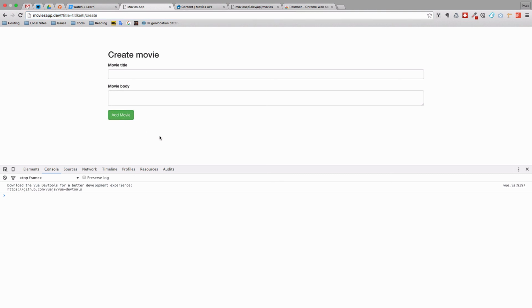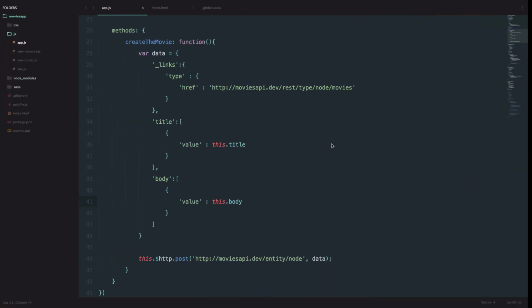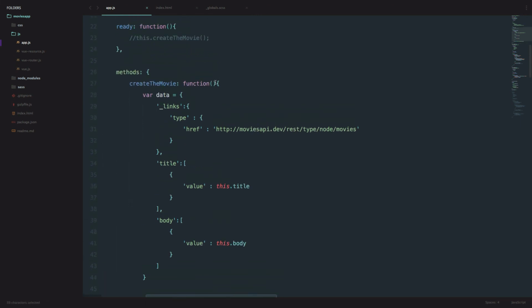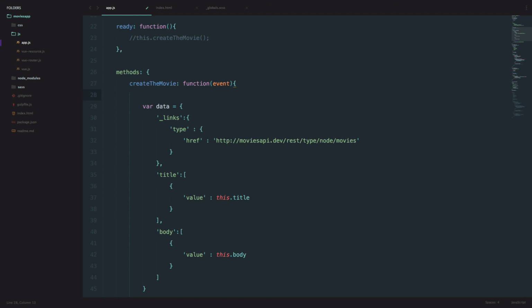We actually want to send this post request right here. So to do that, we're just going to do event. This is the event that this function is receiving, and we are going to do event.preventDefault, and that's it.